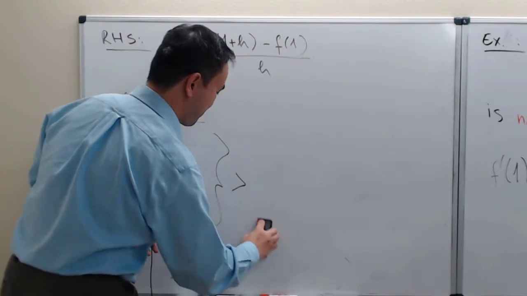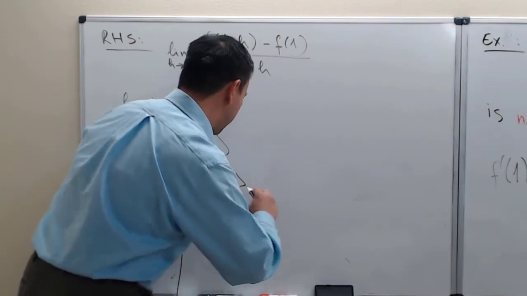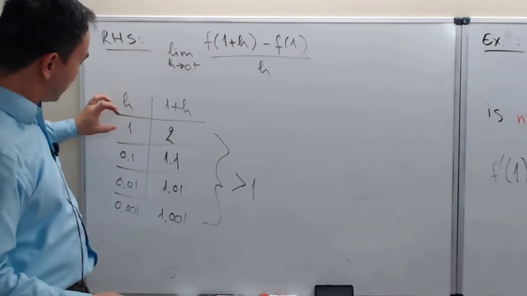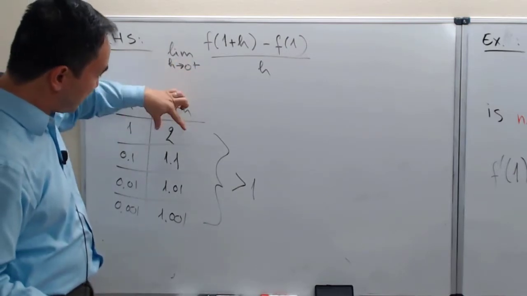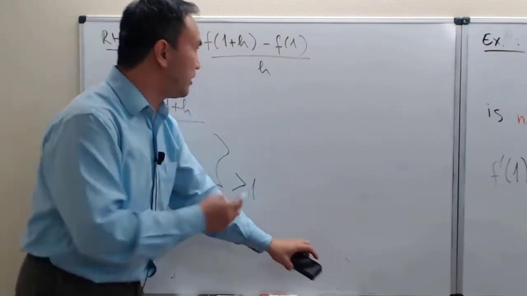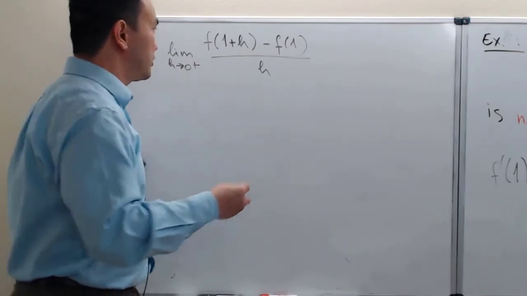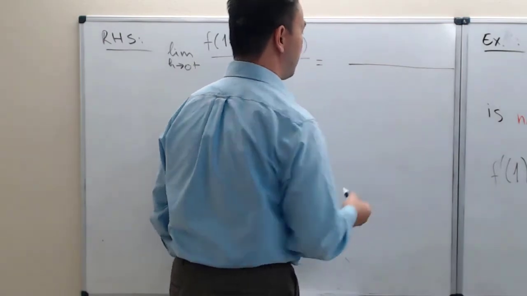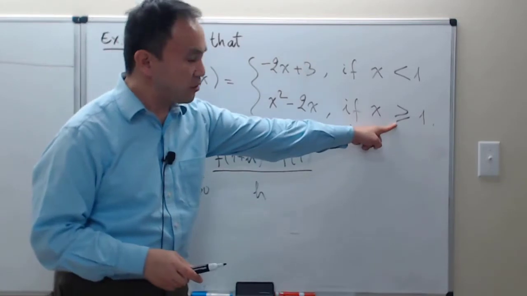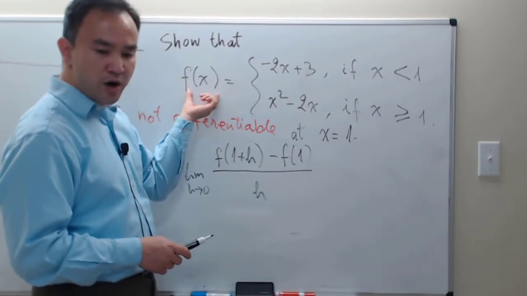Greater than 1. Of course, they're greater than 0. I apologize for my mistake right there. But what's useful about knowing this is that as h gets closer to 0 from the right-hand side, these values for 1 plus h are all greater than 1. That means for the function f of x, f of 1 plus h right there, now we can use our function, because when x is greater than 1, we have to use x squared minus 2x to evaluate our function.